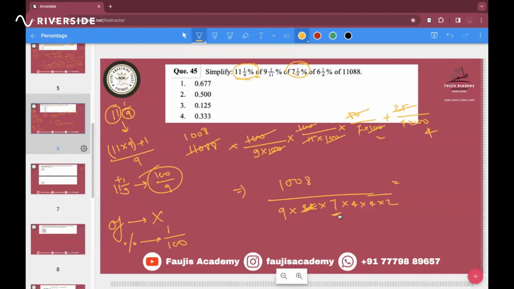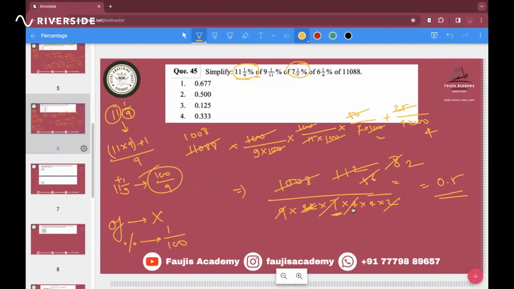Do not try eliminating with 7. Rest all others you can. It will also go by 9 as well. So 9 into 1, 9, 1, 2. It will go 56. This will go 58. 4 into 2. This means 0.5.